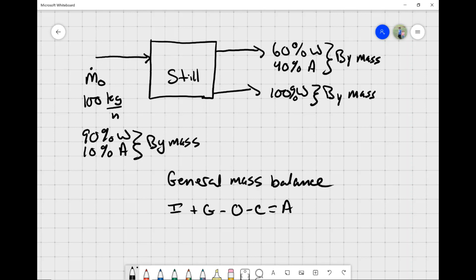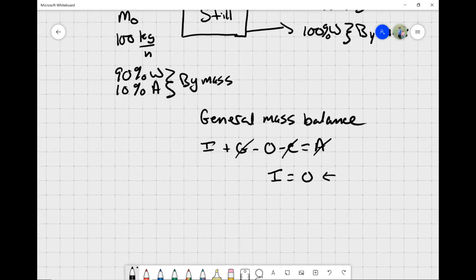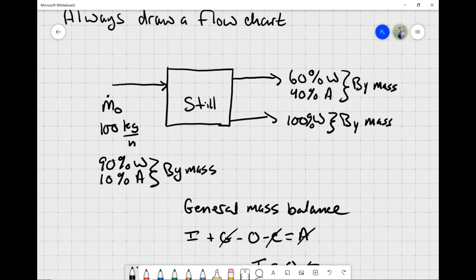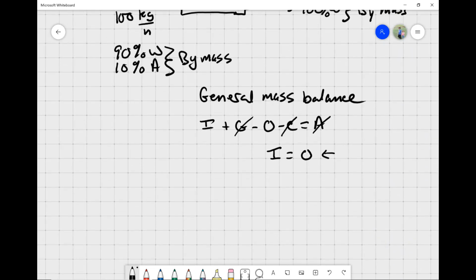There's no chemical reactions. And we pretty much want to solve for the total mass. So balance the total mass. So there's no accumulation, there's no consumption, there's no generation. Okay, so input equals output. And so now we can set up some equations based on input versus output. Okay, and there's two species, right? So we generally call the things that are coming in and coming out species. So we have two species.